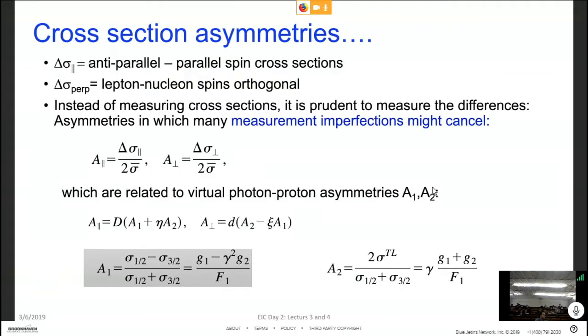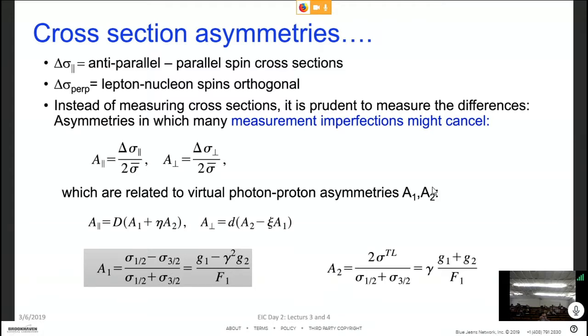And now we go to measuring things. These cross-section asymmetries that I mentioned to you before are when you have protons and the electrons spin parallel or anti-parallel, or parallel and perpendicular. So instead of measuring cross-sections, and the reason for which I will come back to in the experimental way in a few minutes, we measure asymmetries instead. We look at the protons this way versus that way, and that way versus that way. We always look at that difference, because measuring this only today and measuring that only tomorrow is going to create lots of problems. And I'll come back to those problems later.